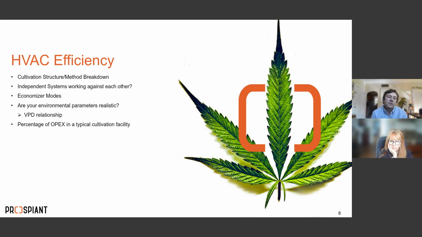So if your RTU is cooling your zone down to a level below your set point, well, that's going to kick your dehumidifiers back on because your relative humidity is now raised, and you're basically paying the operational expenses to run that dehumidifier to take out additional water when really you didn't need to. All it was, was your temperature set point wasn't right, which caused your relative humidity to go up, and now you just have this positive feedback loop of one system working directly against another system when really all you needed was one system to turn on instead of both of them.